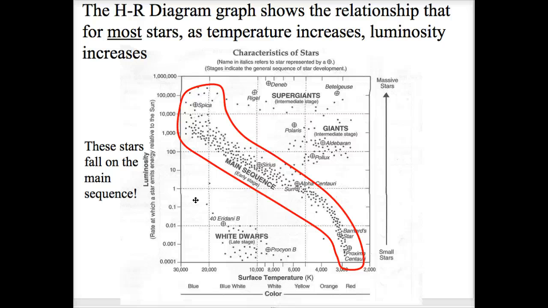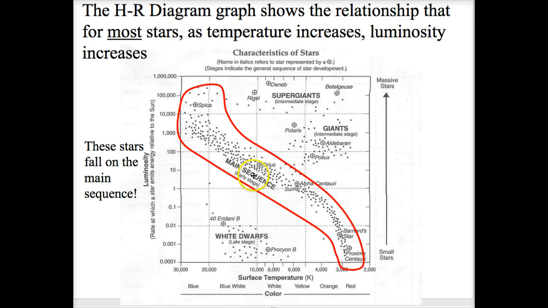The HR diagram shows the relationship that for most stars, as temperature increases, the luminosity increases. And that's called the main sequence stars, which we're going to learn about later, are an early stage of their development. So stars over here are low in temperature, now not low in weight, but low in temperature. And they're not very bright, so they line up with the low part of luminosity. We go over here to these scatter plots, and we can go down here and see they're really high in temperature, and they're also really high in luminosity or energy release or brightness.